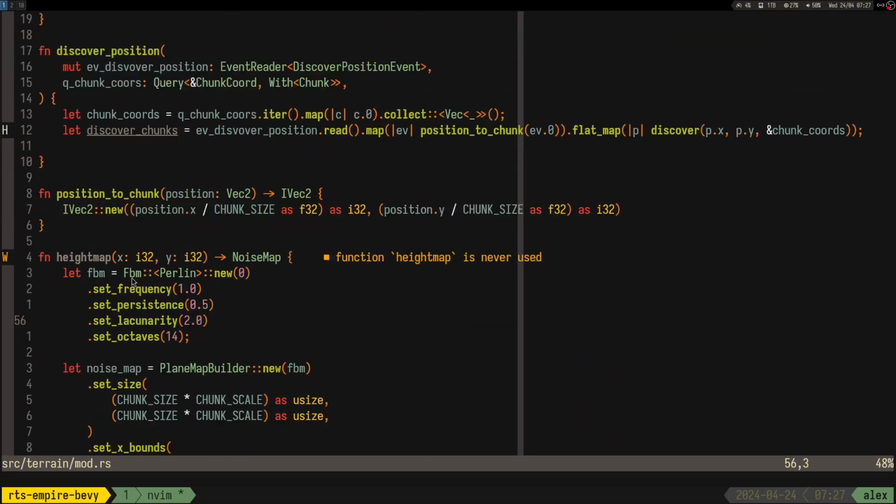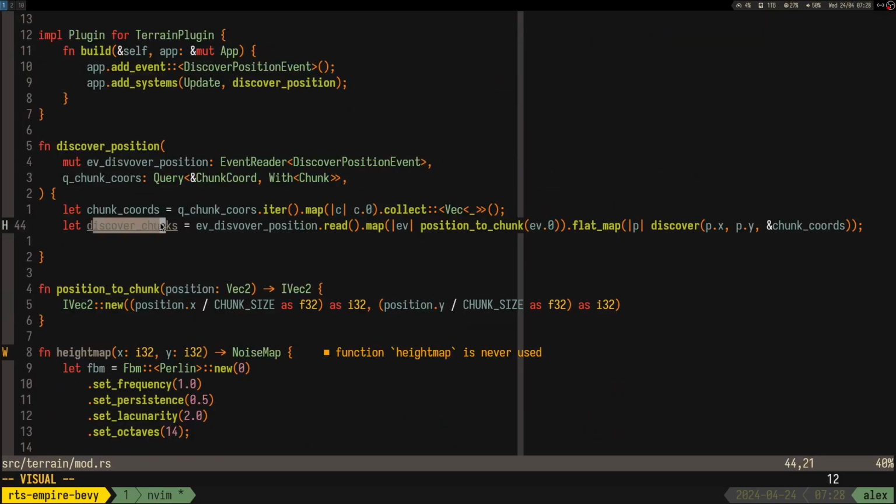So what we have to do is actually call the height map for the discovered chunks. So let's say we want to build that.